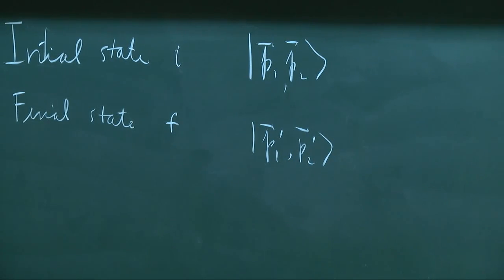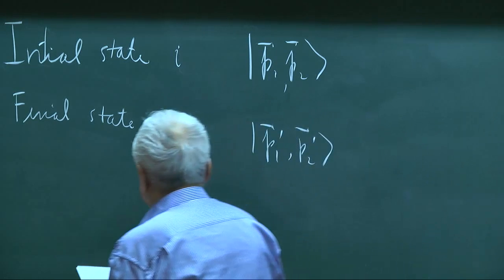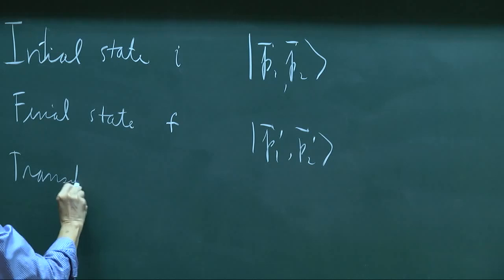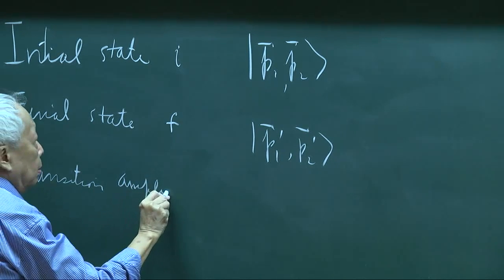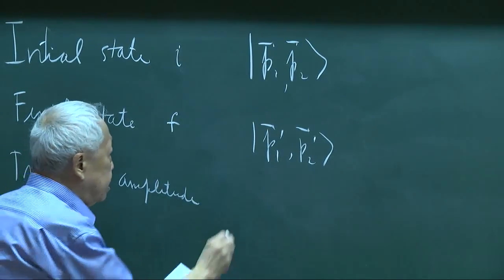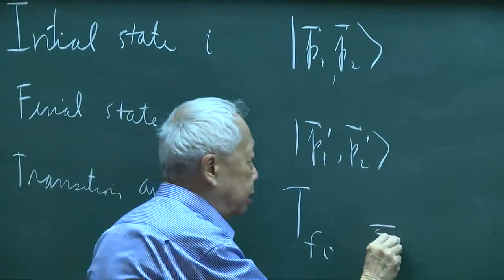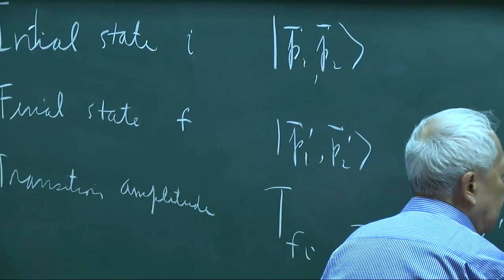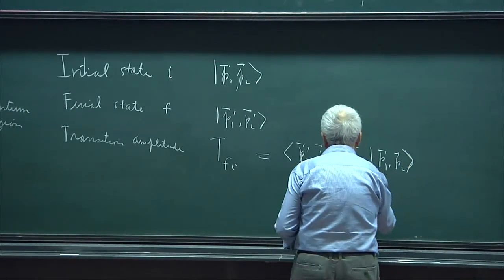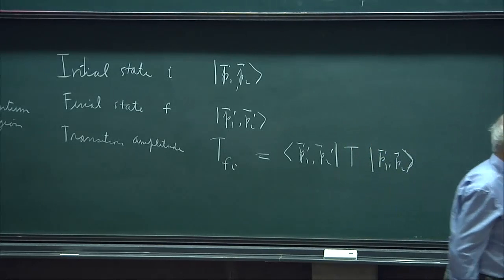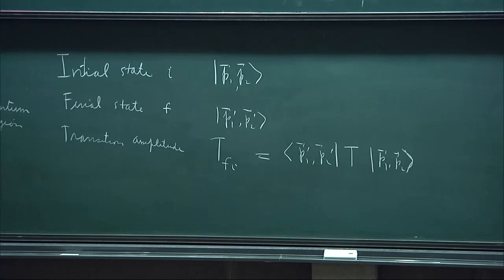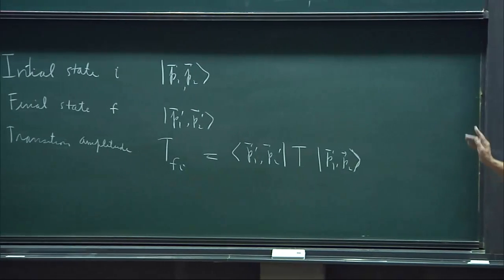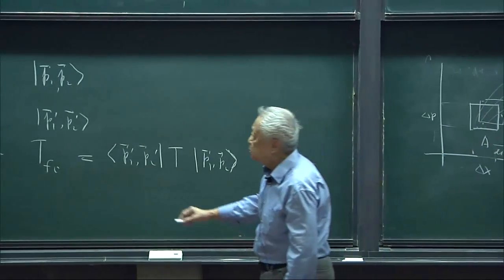So a collision is a transition between these two states. And in quantum mechanics, the object is to compute the transition amplitude between these two states. A transition amplitude in quantum mechanics is called T_FI. It's a T matrix and is given by a matrix element of a certain T operator between these two states. And that T operator is approximately equal to the interaction Hamiltonian in this so-called Born approximation. But there's an exact operator that gives you the exact transition amplitude. And we just assume that we know this. It's a complex number.